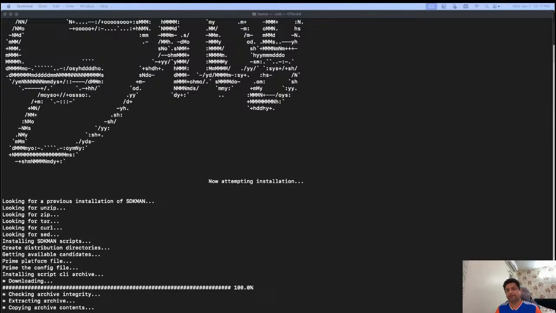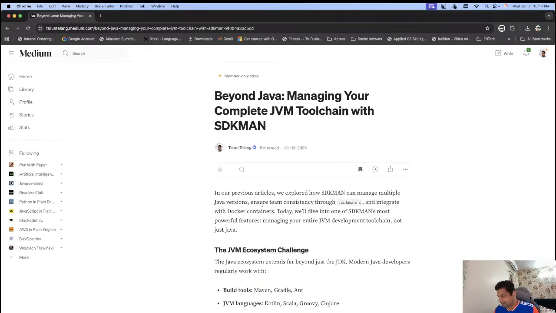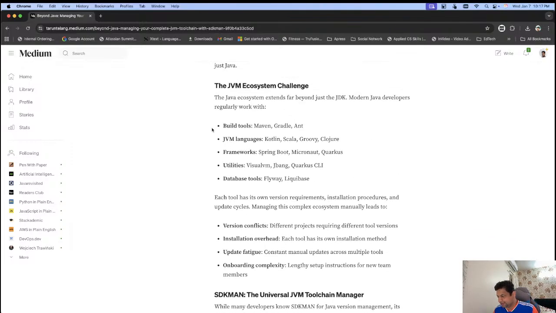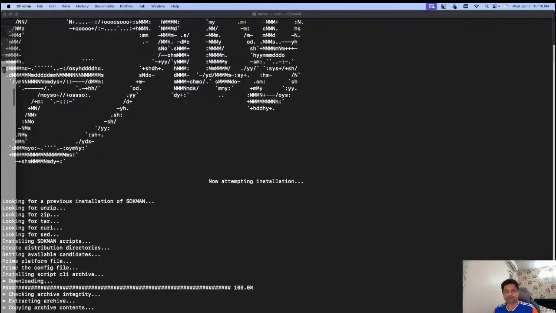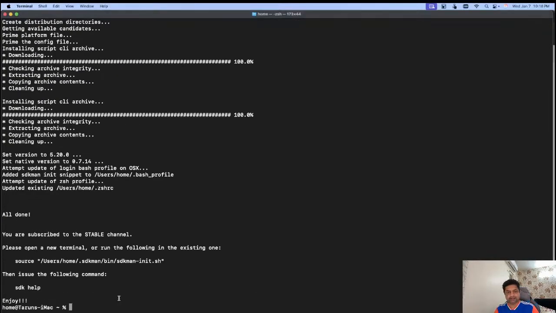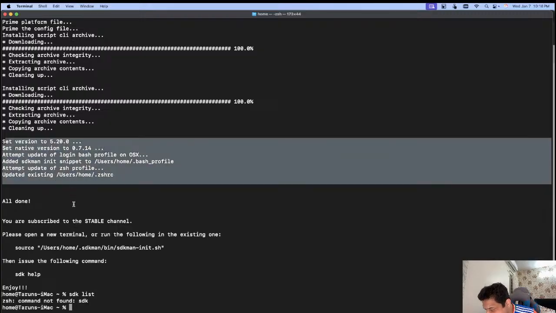I will point you to my blog, where I have described in detail how to use SDK man, and this will give you complete documentation about how to install Java using SDK man. So let me show you this particular blog post, where you can maintain or manage your entire tool chain using SDK man. You see here so many tools and languages could be installed using this tool. And this is a very simple tool. You just have to give a command. Let me show you this. This will be very useful, and you will not need to do things manually. So here first command is SDK list. So first thing is, now you have this SDK installed.